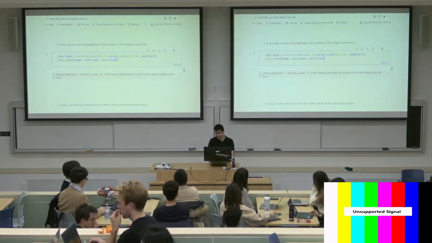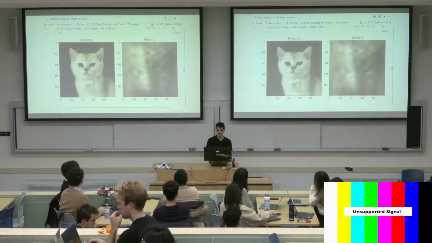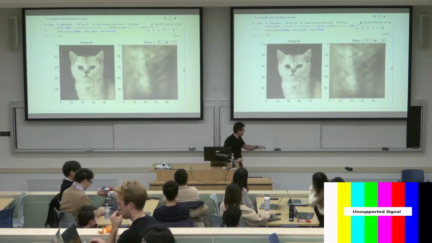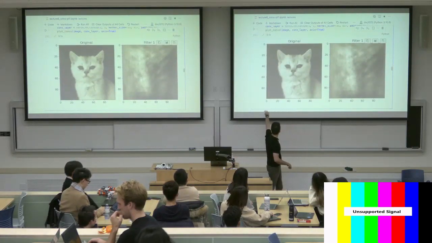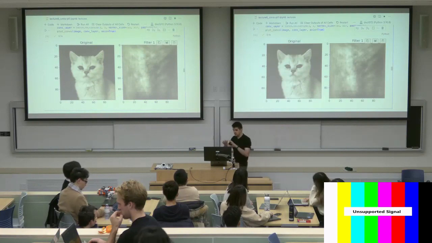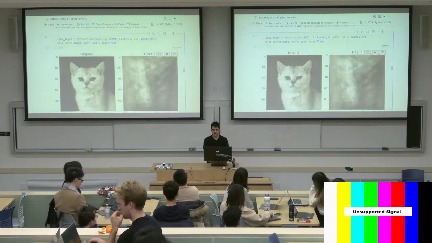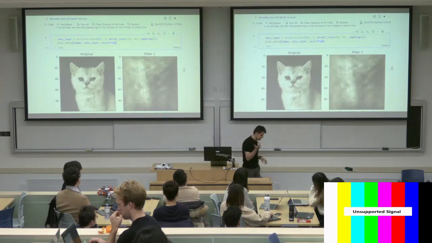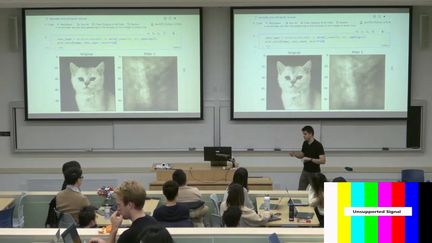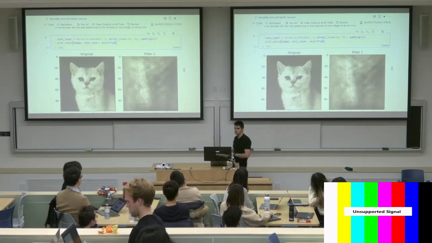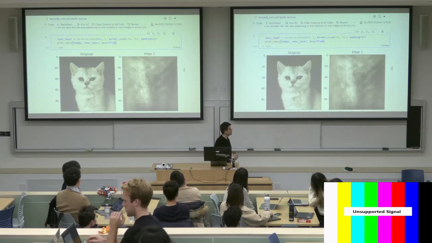But if we add padding, with the same kernel size, we end up with the same size of the image. You can see 80 something, 100. They are of the same size because we have added a large padding here, so that takes care of the boundaries. However, by taking a very large kernel, you can see that a lot of information has gone missing because the filter is too large.